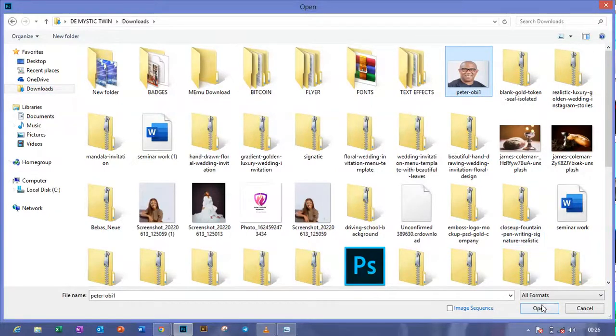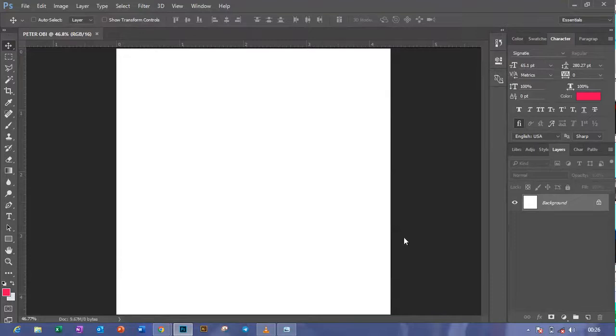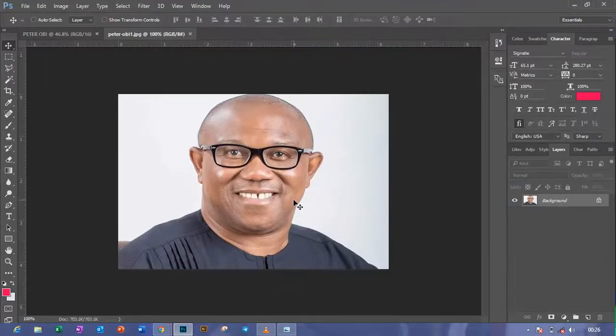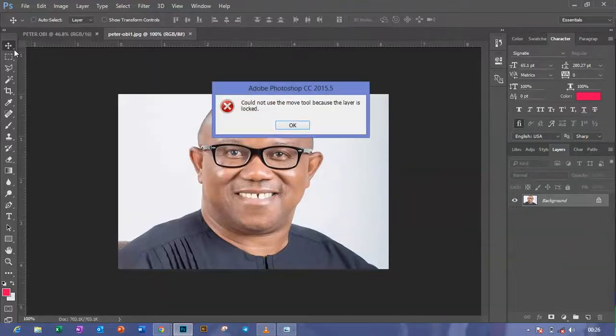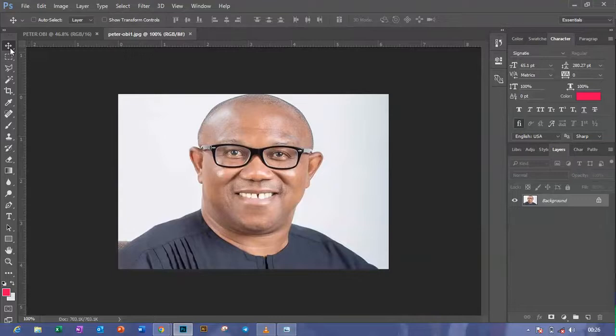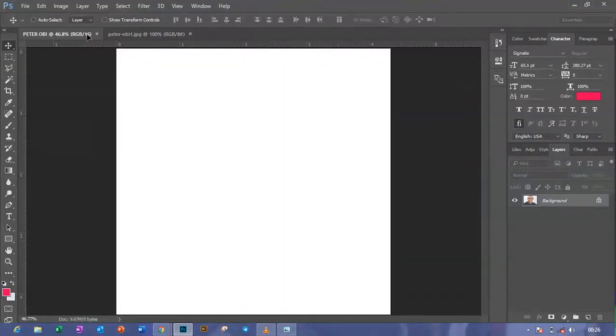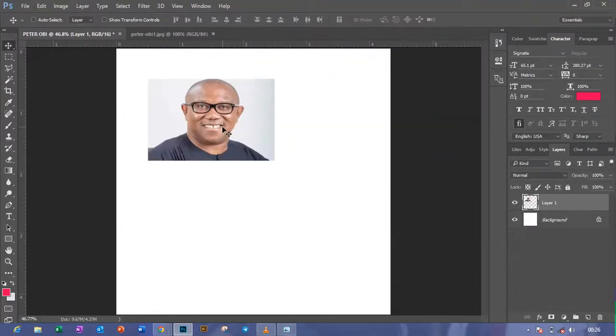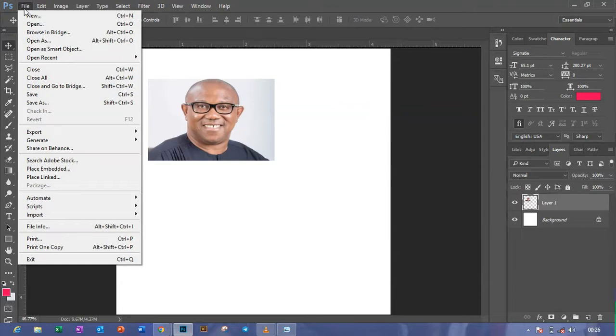When I click on the file, I will click on open. The image will open like this. After it has opened, I will drag it. Make sure your move tool is activated. Once your move tool is activated, just click anywhere in the document, drag it like this and put it inside this file you are working on, and bring it here. Click on yes, then your image will enter your file. Then you can close this one. Either you do it like this, or another way of doing it, go to file, go to import.